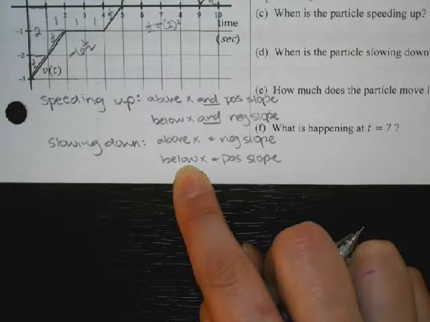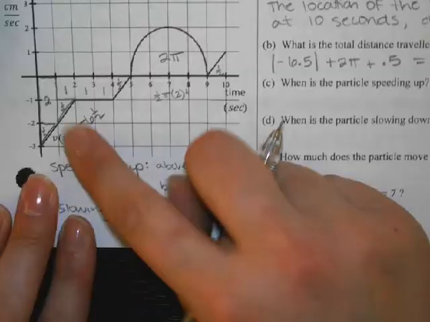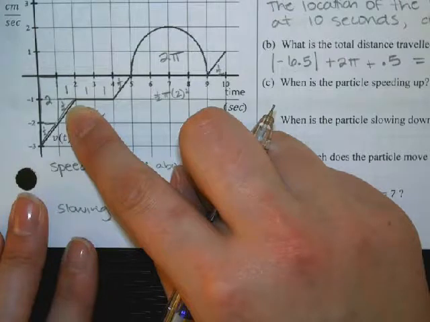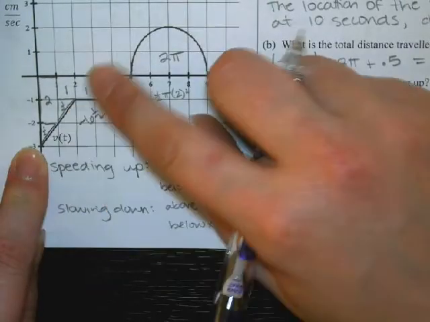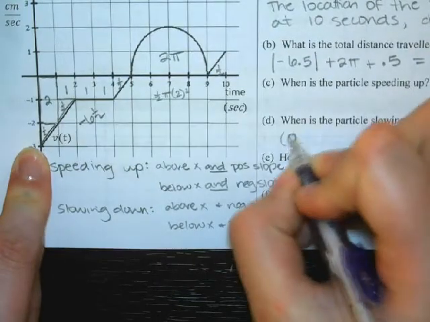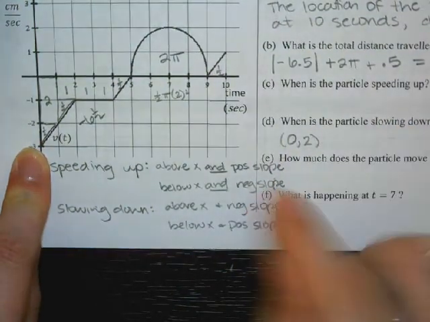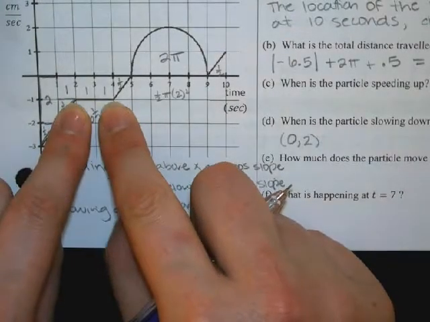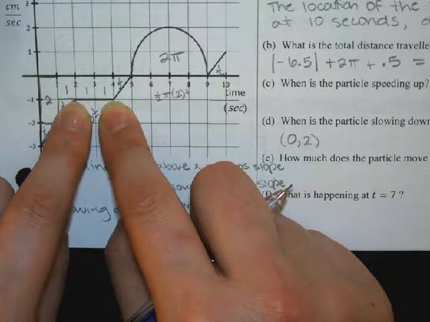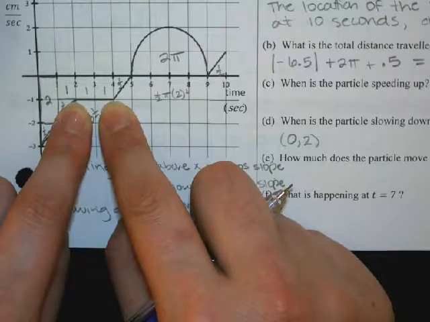Okay? All right, so if we look at this first part right here, it has a positive slope, but it is underneath the x-axis. So is it speeding up or slowing down? Slowing down. So from 0 to 2, we are slowing down. From 2 to 4, the slope is constant, and that doesn't tell us speeding up or slowing down. It's just the same. That's saying it's traveling to the left and it's not accelerating. You've hit cruise control.